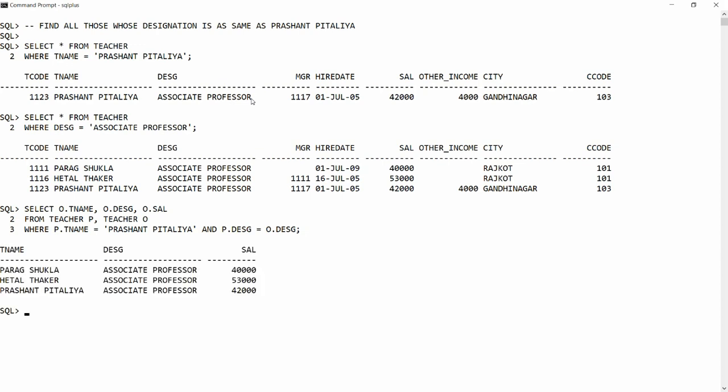Right? Let's see. There are three people having the same designation: Parag Shukla, Hetal Thakur and Prashant Pitalya.